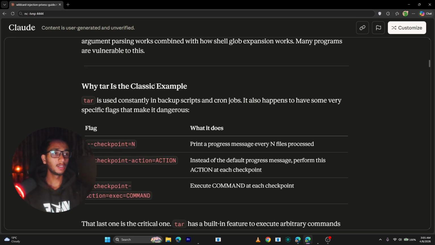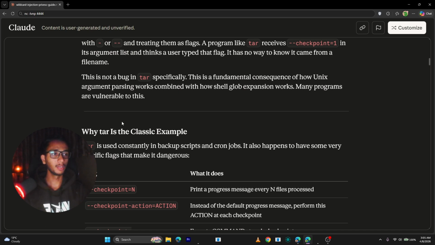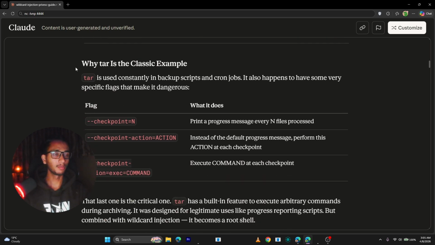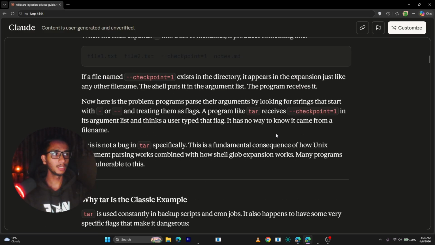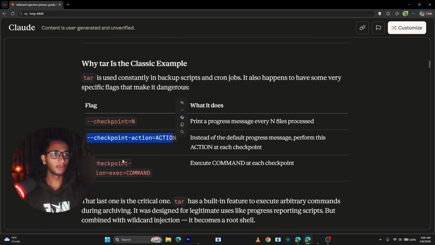Tar is one of the classic examples of this pathname expansion, wildcard exploitation. Tar is used constantly in backup scripts and cron jobs, the scheduled tasks. It also happens to have some very specific flags that make it dangerous. So as I said, tar has some specific flags. One is this that we just talked about, and then we have some other flags as well for tar specifically.